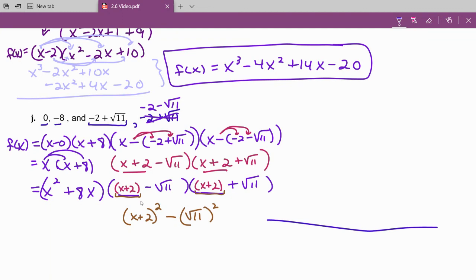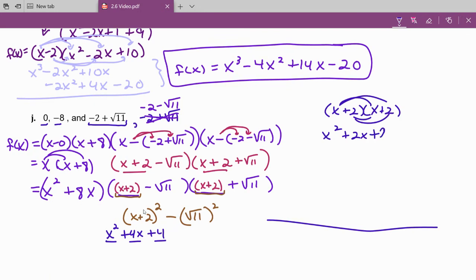So now we're going to use our special product rule where we're squaring a binomial. It becomes a trinomial. So the first term squared becomes our first term. Multiply the first term with the second term. That gives you 2x, but then when we double it, we get a positive 4x. And then 2 squared, when you square your second term, you get a positive 4. Okay, if you don't like that, then go off to the side and write x plus 2 times another x plus 2 and multiply it out, and you'll get x squared plus 2x plus another 2x plus 4. Combine your middle terms, you get x squared plus 4x plus 4, which is exactly the same thing that we have going on over here.